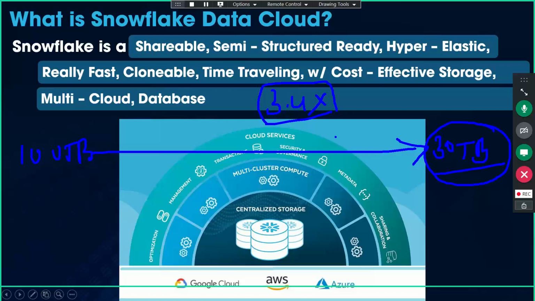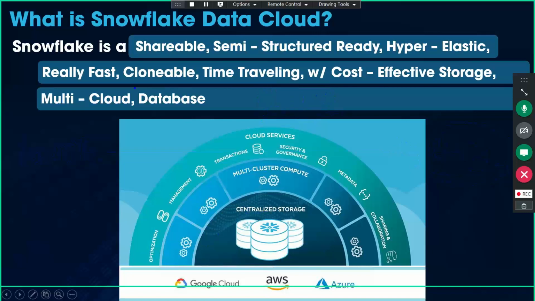This is not my number. Snowflake itself has stated this level of compression on the data that you store in Snowflake. That is the reason why Snowflake has one of the most cost-effective storages, and Snowflake has unique features like time travel, zero copy cloning, and so on. So what is time travel? In general terms, you can travel back in time to a specific point, and also travel forward in time to a specific point in the future.